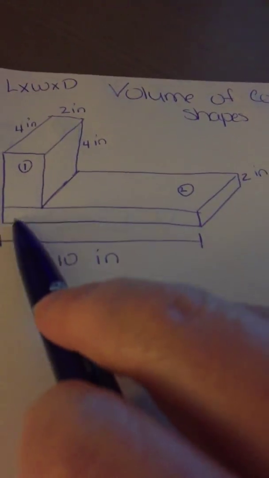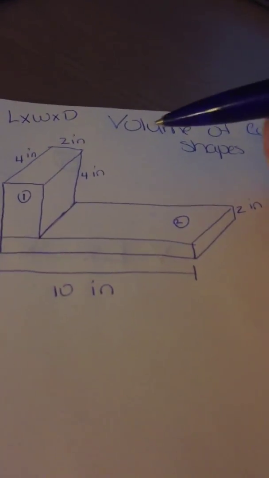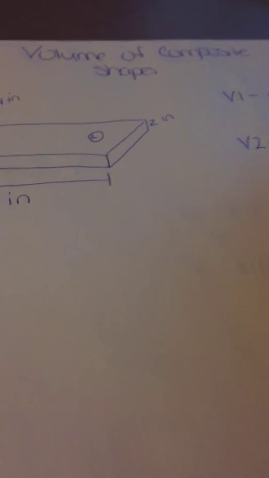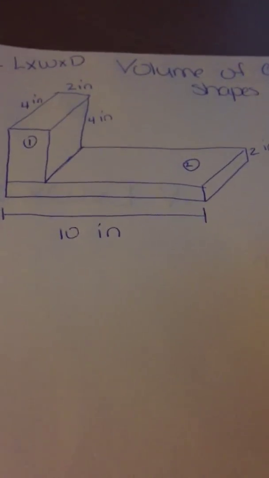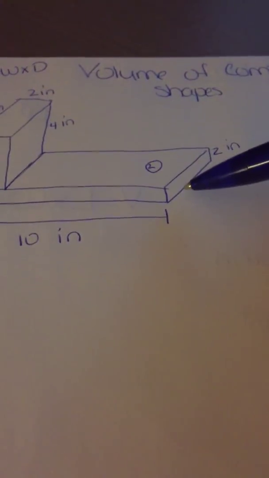Now we can find the volume of shape 2. So I'm going to focus on the rectangular prism on the bottom. And I'm going to look for my length, my width, and my depth again, or length, width, and height. So first, taking a look at my width here, I have a width of 10 inches. I have a height of 2. What I don't know is what my depth is, and this happens a lot of times with these, where you're going to have to look to the other shape to help you determine some of the dimensions of your current shape.